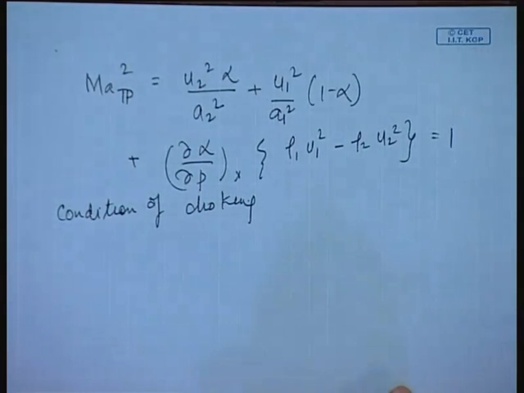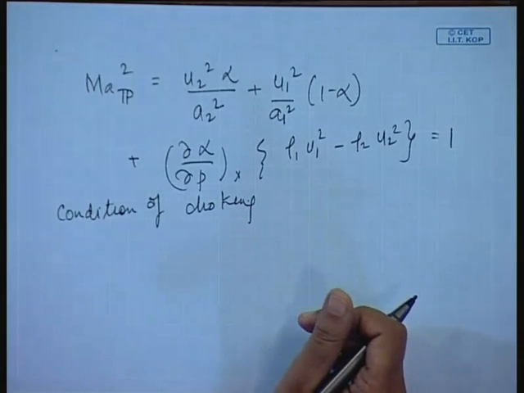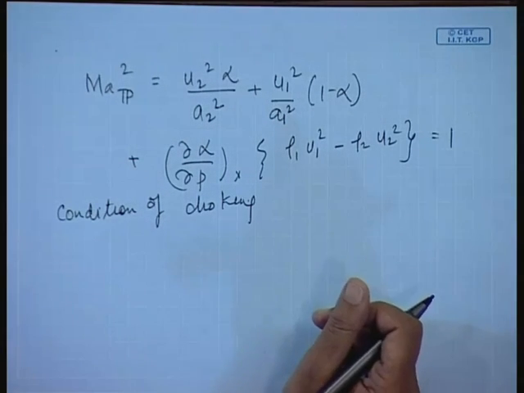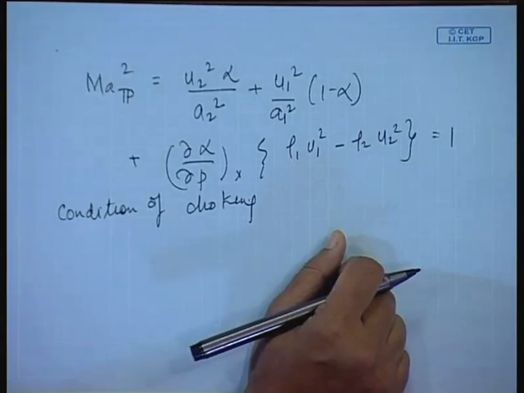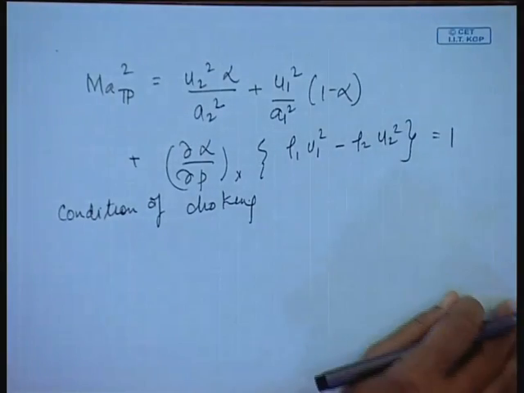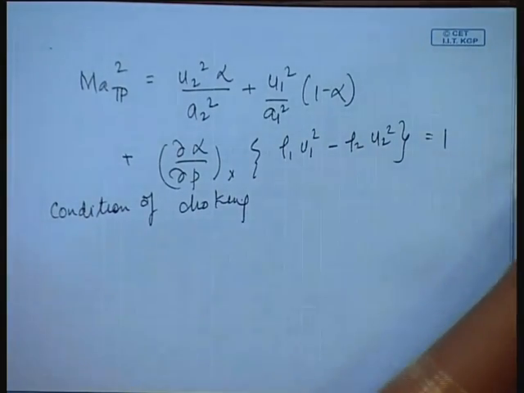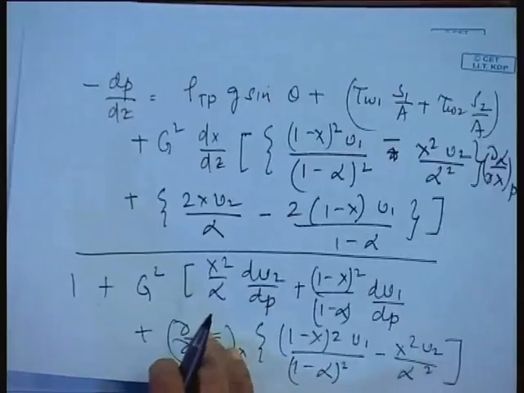Is this portion clear to all of you? Please perform these derivations once again so that the entire thing is clear to you. Now, can you tell me the basic thing, under what assumption we have derived this particular condition of choking? Louder. Isentropic. See, let me tell you one thing. When you had derived Bernoulli's equation, what was the thing that we had assumed? Frictionless inviscid flow, which is nothing but isentropic flow.